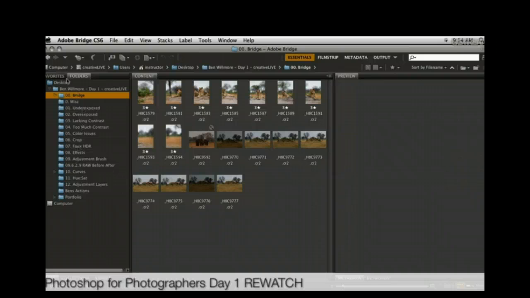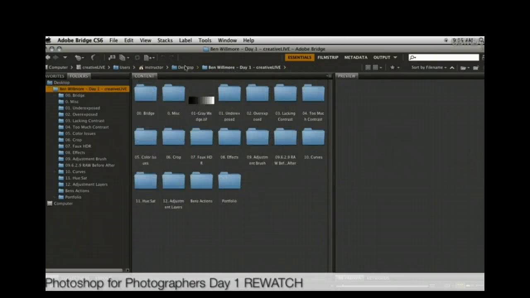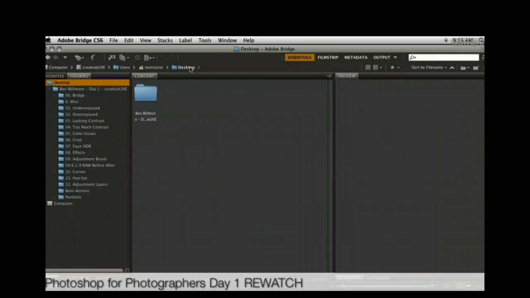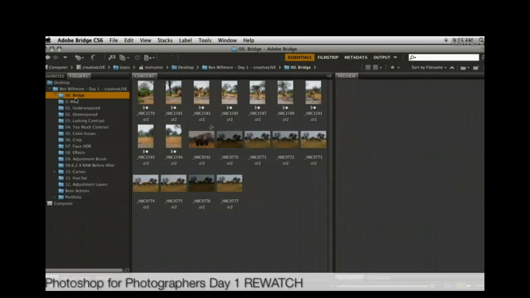At the top, there'll be a bar right across above those thumbnails, and that bar tells you the path to the folder you're currently in. So in order to get to this folder, if I just open my hard drive without using Bridge, this is the path I'd have to take to get there. And if I want to navigate back within that navigation, I just click on any one of the folders that are listed there, and I can go back to different levels on my hard drive. If I want to go deeper on my hard drive, that's when I use the list of folders that's on the left. So I can come in here and navigate through things.